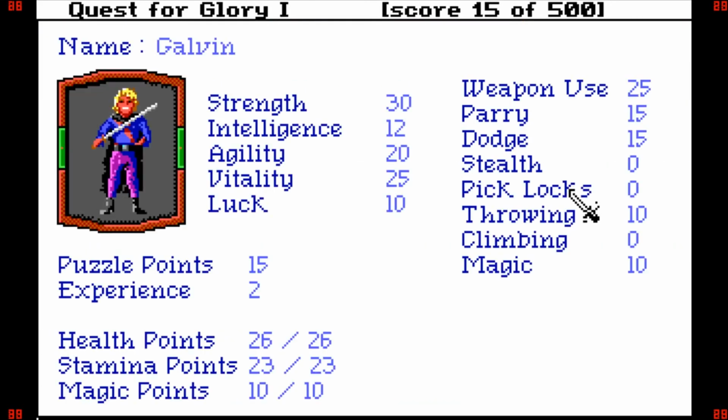The maximum a stat can reach in this game is 100. The lowest, obviously, is 0. Once it reaches 100, it will not go up anymore, and there are, I believe, diminishing returns in your attempt to reach that lofty 100 skill level. I will consider myself ready to beat the game when my stats have reached about 70 or 75 or so, for the main ones I'm interested in leveling. Strength, vitality, weapon use, probably dodge or parry, and magic.